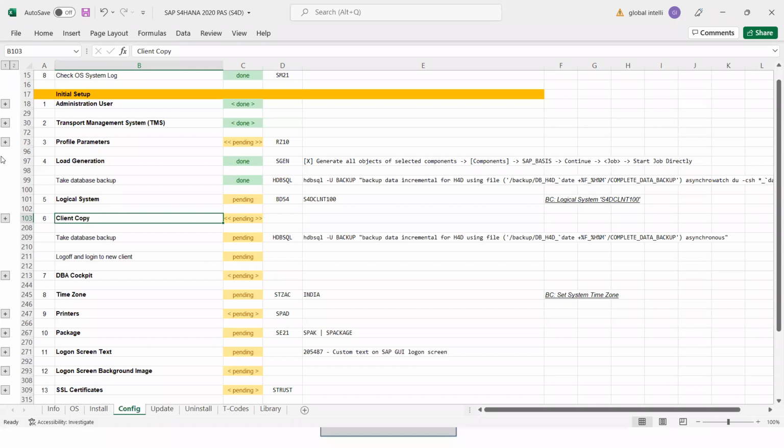Now I understand the logic. What will I do in that scenario? There is a workaround for that. If the co-file is deleted from the file system, you can create a transport of copies. It's a special kind of TR. In that transport of copies, you can add other TRs into that TOC and then release it. When you release that TOC, whatever changes were in that TR, it will again create a co-file and data file on the file system.